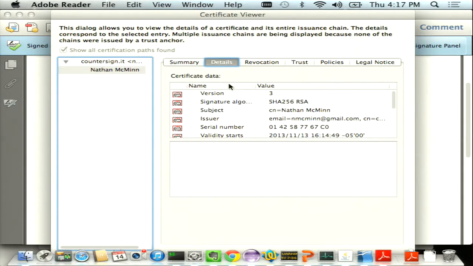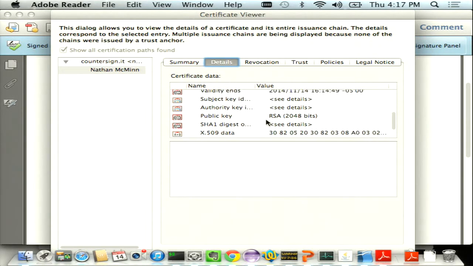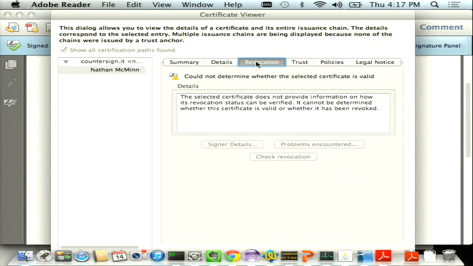We can take a look at the certificate details, which just gives us some basic info about the size and the level of encryption that's involved. This is another part that's coming with the compliance bit. So we're not providing information on revocation status. As soon as we can get that library updated, we're going to implement two things that will give us the ability to do this. The first is CRLs, certificate revocation lists, where we basically tell Adobe where it can go to find a list of revoked certificates.